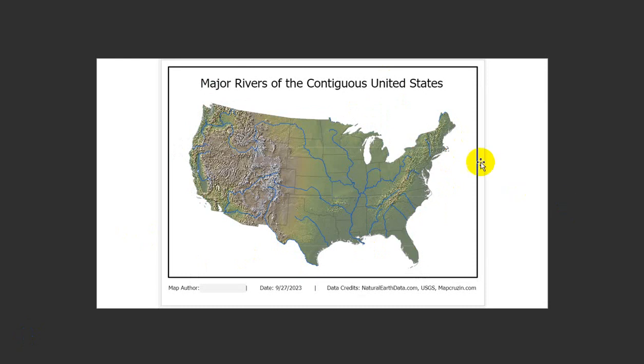Major rivers of the contiguous U.S. This is kind of the example I gave, and there's nothing wrong with that. We've got state boundaries for the human context, but because of the light treatment of the state outlines, the focus is on the rivers and how they interact with the terrain, or maybe are informed by the elevations. It's also interesting to include the political boundaries, because we can see where they match up really well with some of the major rivers, and where the rivers start to define those boundaries for us. Nice balance on the page and nice clean presentation.